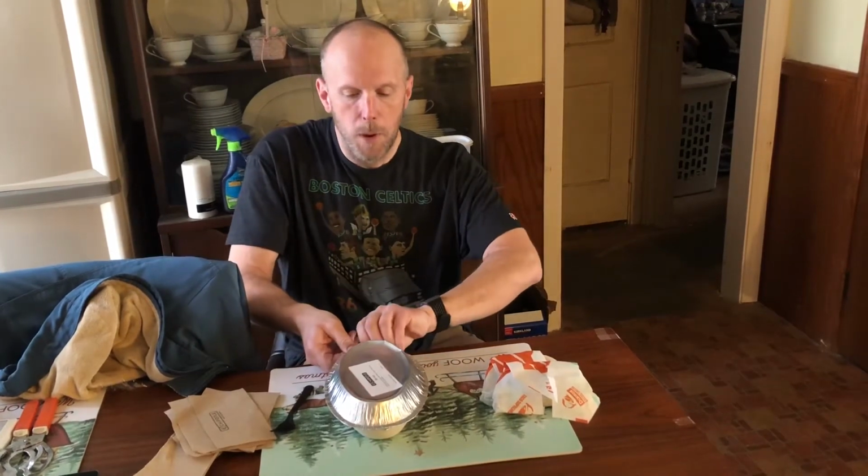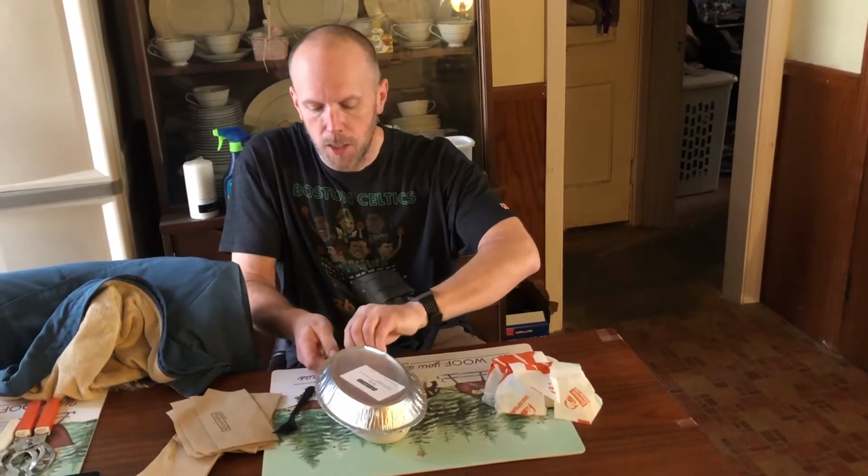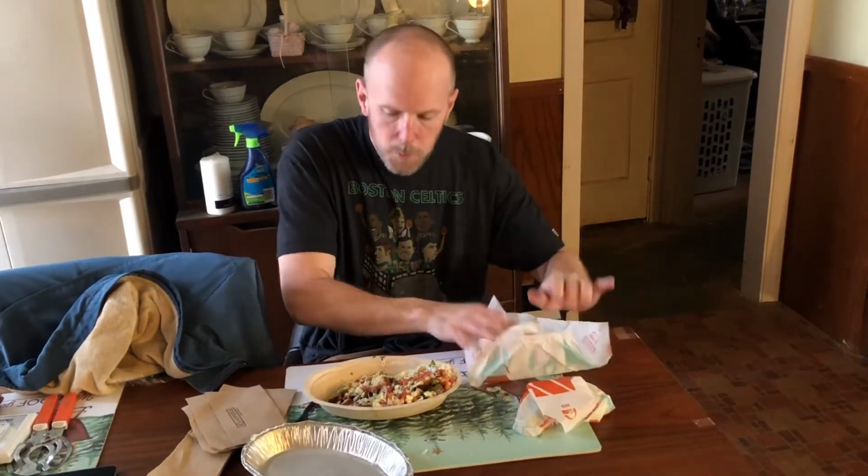On the Taco Bell side, we're also at 11 points. We have two crunchy beef tacos, not supreme, so the regular crunchy taco with cheese and tomatoes. So we're going to compare the two. The first thing I'm curious to see is what we have for if we'd be full. Right here, we look like we have a pretty fair amount of food. The Taco Bell taco is going to be a little smaller, so it'll be interesting as we go through. You get two tacos versus the one burrito bowl.